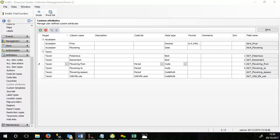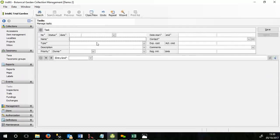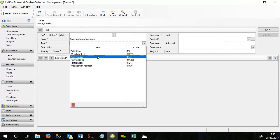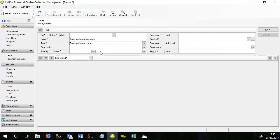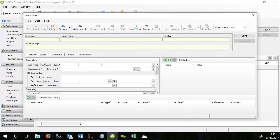So if you use the event to record propagation requests, so let's say I'm going to go propagation of Marcus. And then do we have that propagation as a request here? No. Yes. Oh, we do. Yes, great. That was lucky. And then the question is, if you know exactly what you're going to propagate from, you would probably then refer to that plant you're going to propagate from, wouldn't you, Greg? Right, yeah. If you have one that you're propagating from, you would, and I would say the item probably, because you might have one item that's correct and one that's not correct. Yeah, exactly. They might have one that's really healthy and the other one isn't, etc.